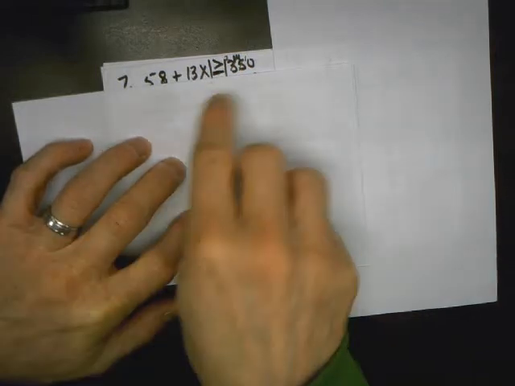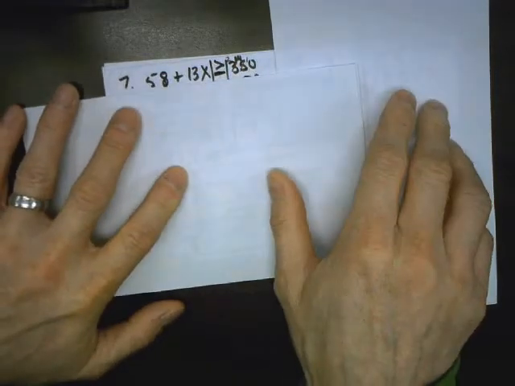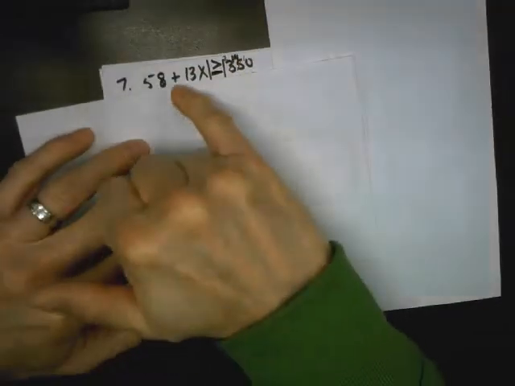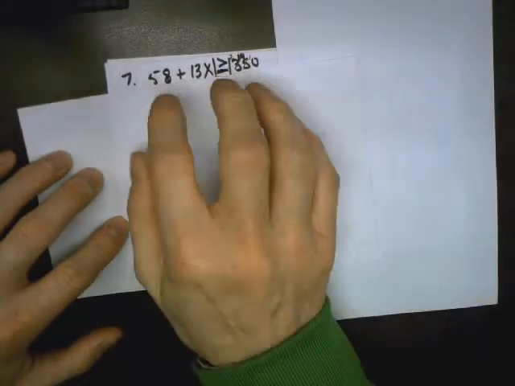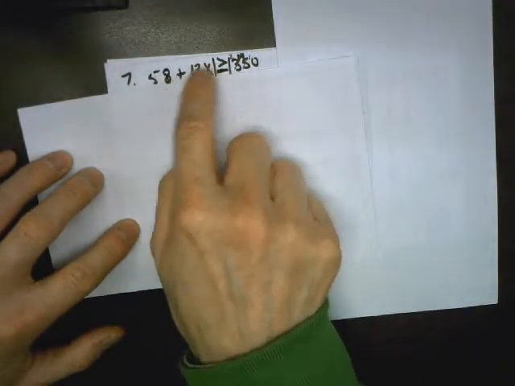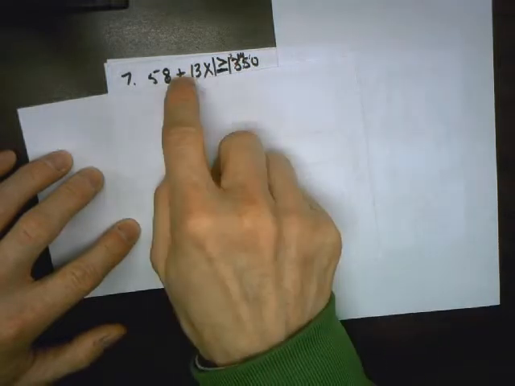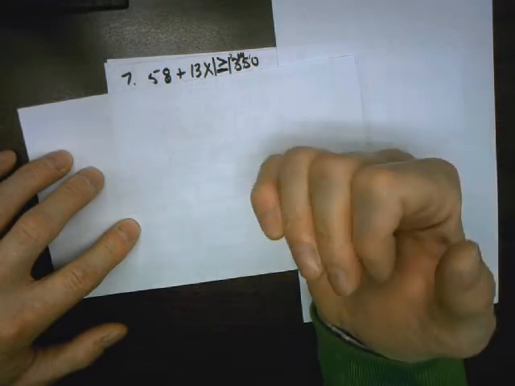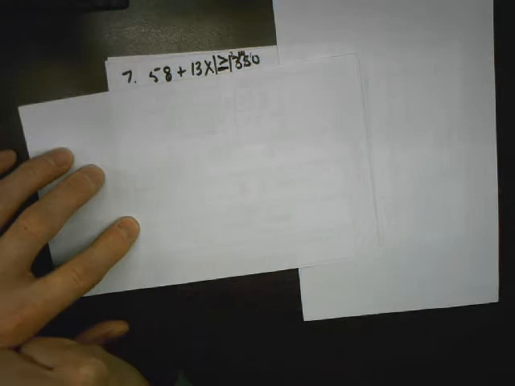But all the money she has together, it can be the same as what she spends, or it can be greater than what she spends. In other words, we want to make sure that she makes enough money or more than enough money to get what she wants. So we're going to solve this inequality. In other words, all the money she makes has to be more or equal to what she needs. It can't be the other way around. She can't make less money than what she needs. She wouldn't be able to buy what she wants. So that's why the mouth is eating this side and not the total side this time.